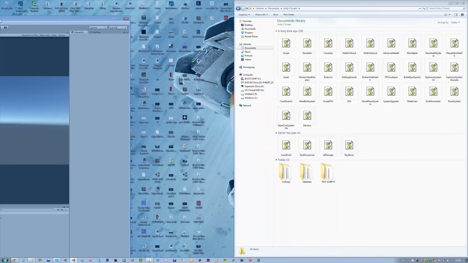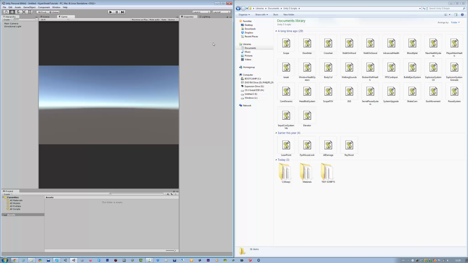Good. So let's start dragging one script at a time, and let's see what happens. Let's experiment. So, let's look for our mouse look script first of all. There we go, FPS mouse look. So I can drag this inside.